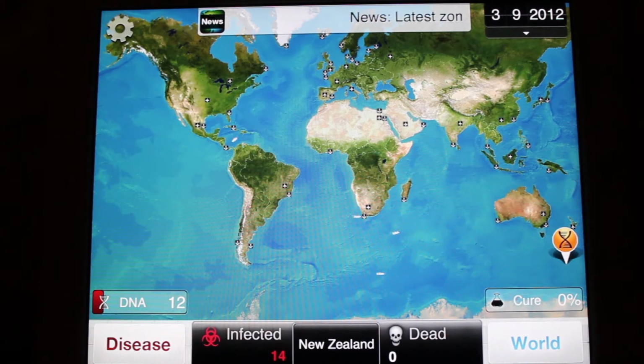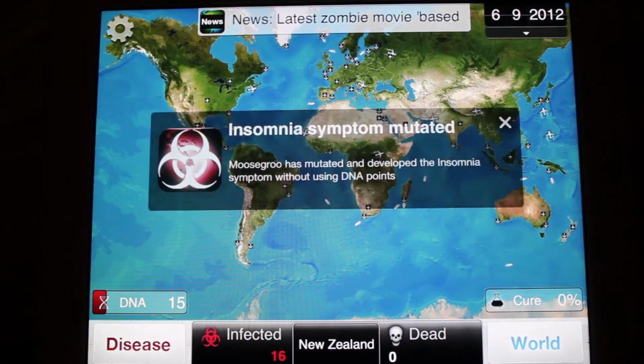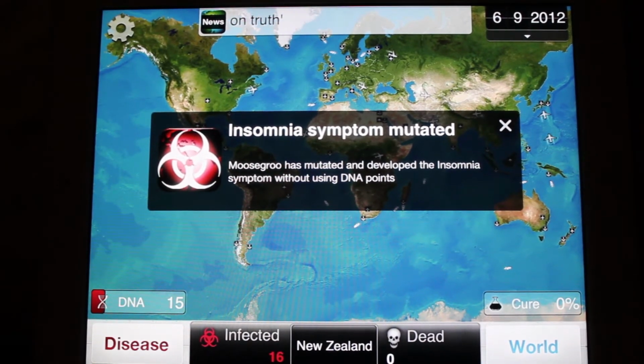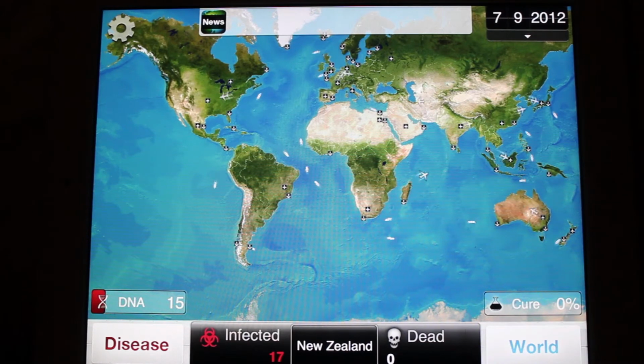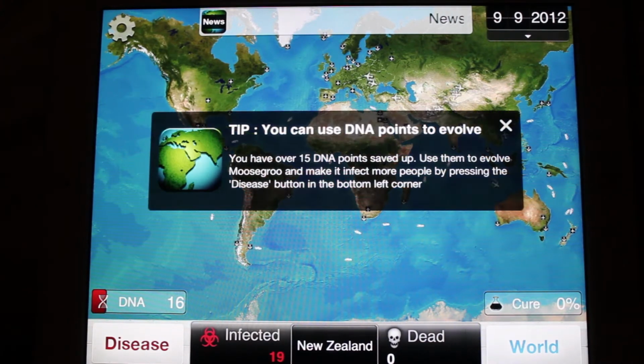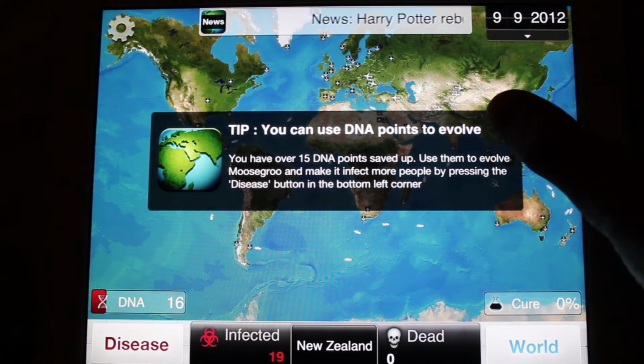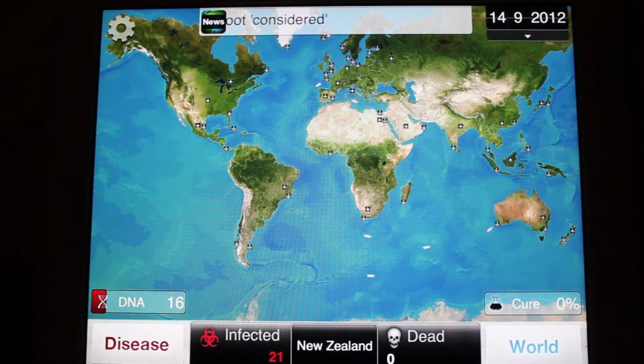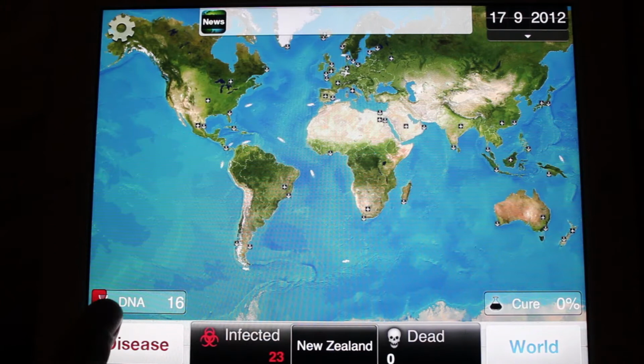Moose Grew begins to spread. Excellent. It's just what I want to hear. People are now insomniacs because the disease wants them to be. So there we go. The days are just flying by here. Harry Potter reboot considered. The news just said that. I don't know why.